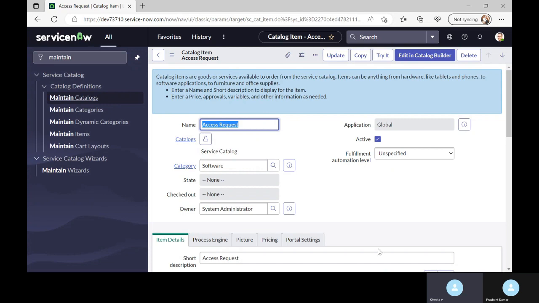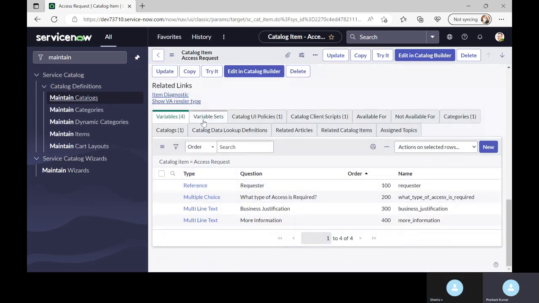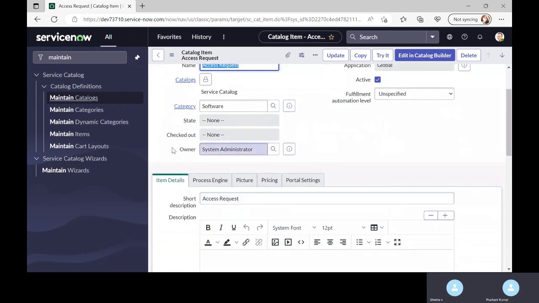So if you see, this is the catalog item, right?